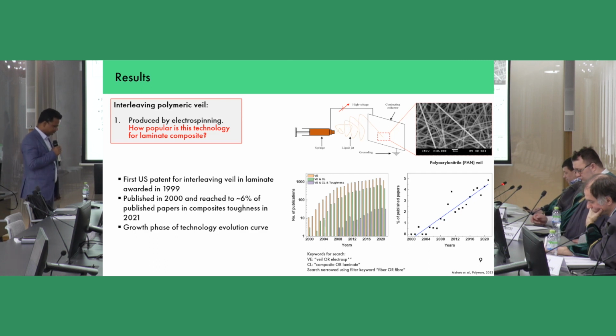I'll move to the next question, if you don't mind. Sure. In the case of the LC interleaved laminate, I saw an increase in the resistance, and the change in the resistance followed your tensile behavior, which is quite nice. But how do you correlate your results with the mechanics of the electrospun materials? I remember Professor Steven, when I was at KU Leuven, once mentioned in one of the defenses that nanotubes, or nanomaterials, are the eighth wonder of the world. Since these materials are embedded within the fibers, how do you justify that they are able to sense the damage or the change in the resistance? How do you say so? And how do you relate it with the mechanics of the electrospun materials?